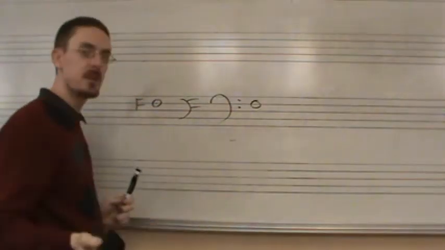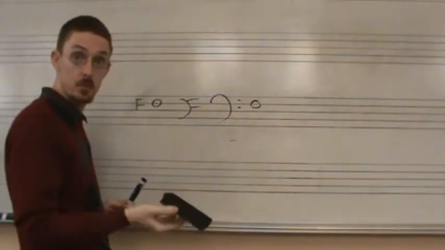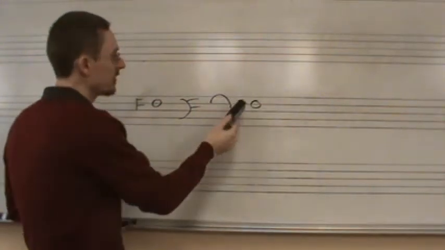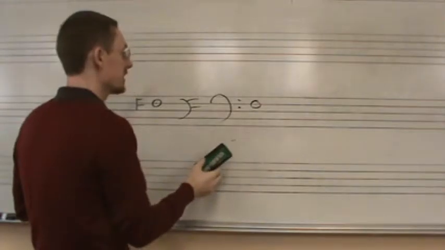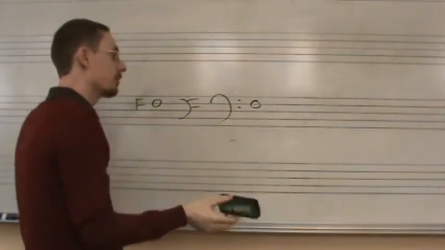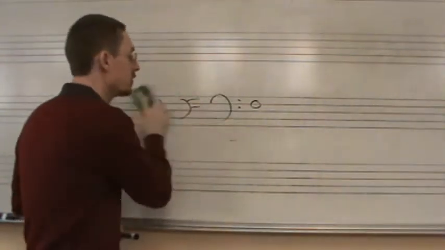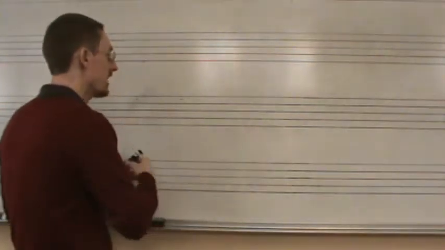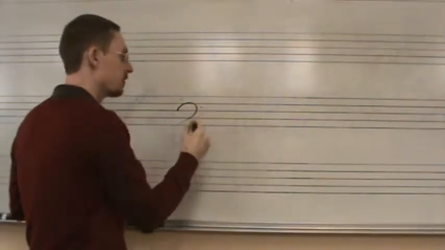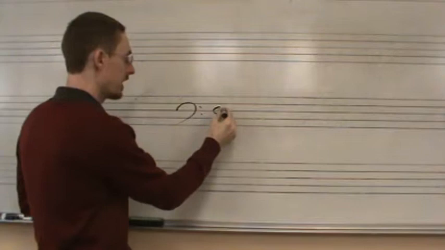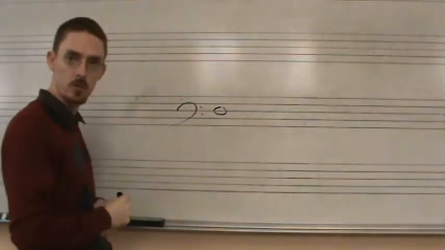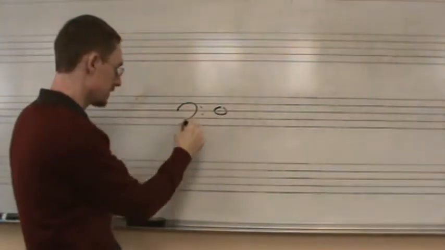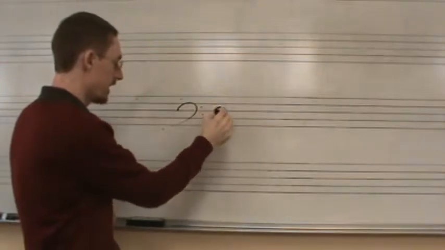Now, you never see it anymore, but this clef is movable. If all this is saying is F is in this position, and it never moves from that position, we don't need a clef at all. So you can indeed change the position. You can put it there if you want. Sometimes this is called the baritone clef. You can see where that is.